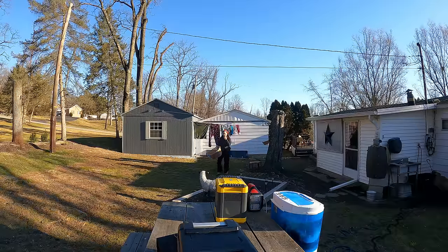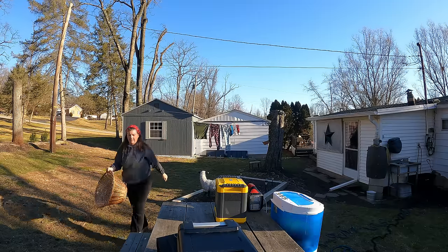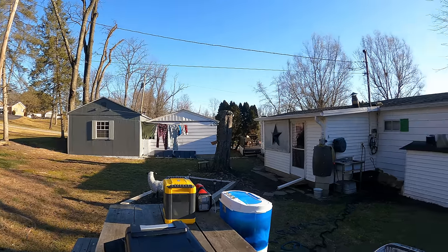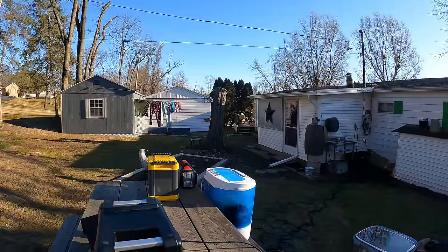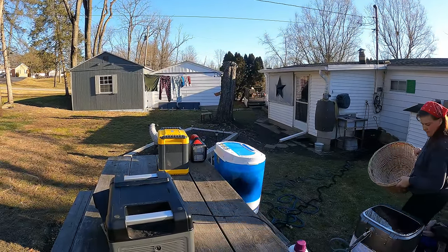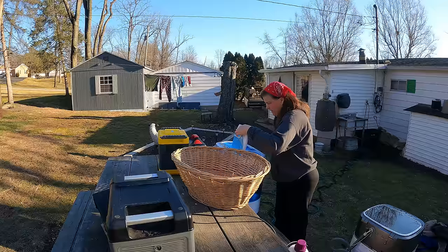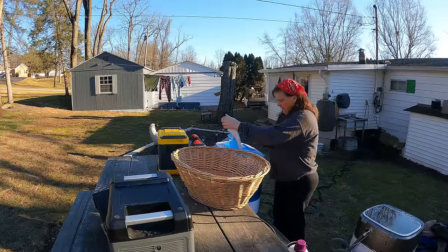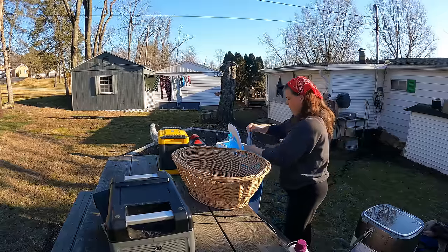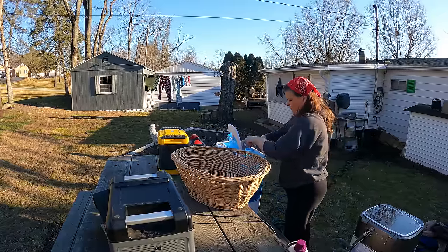Because it is above freezing temperatures, I do have water hoses now. That means I can take the water source right to my washing machines, and I don't have to lug around heavy pieces of equipment and buckets. As you see, they're all attached to solar power units, and those are the panels that are beside the shed and also panels that are on the roof. All of my laundry is 100% off the grid. So I do all of my laundry off grid. It takes a little bit of time to get everything assembled, but once it is, it's easy to do.